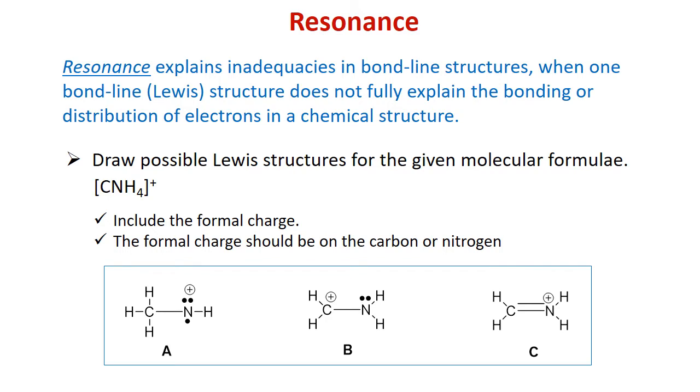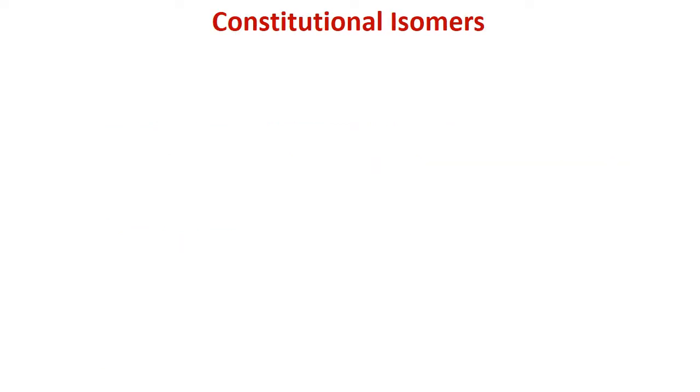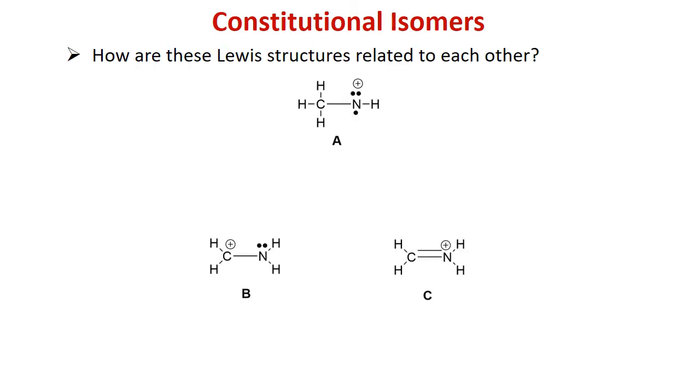Okay, these are three possible Lewis structures that students enrolled in our first semester of the organic chemistry series came up with. Please go ahead and verify if one of these structures is what you got. Now that we have a few possible Lewis structures for the given molecular formula, let's try to establish how each one of these is related to the other structures.